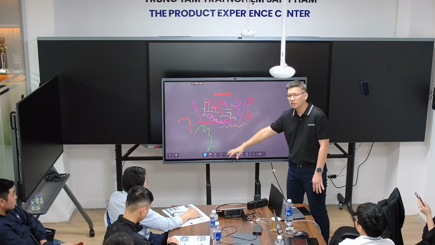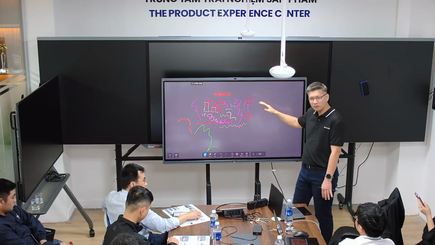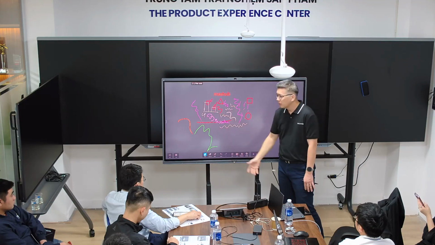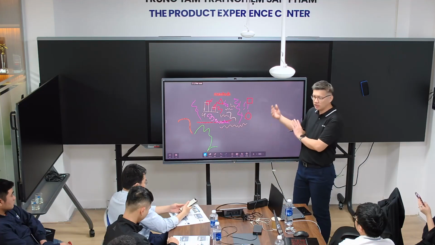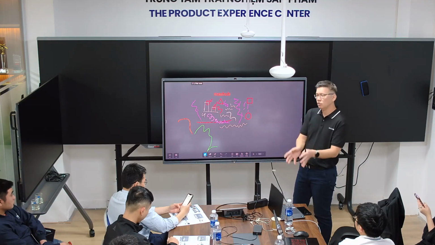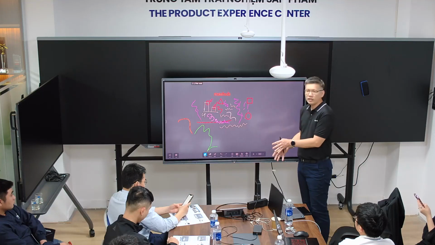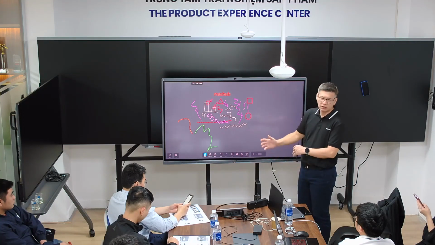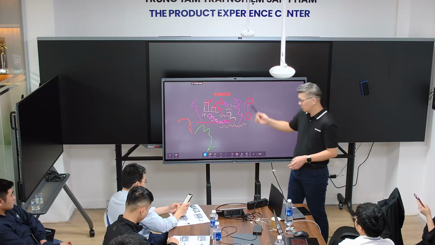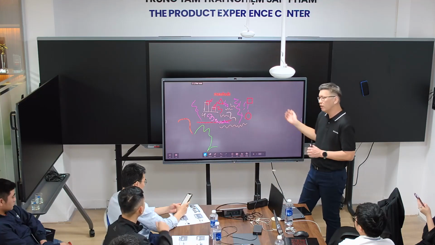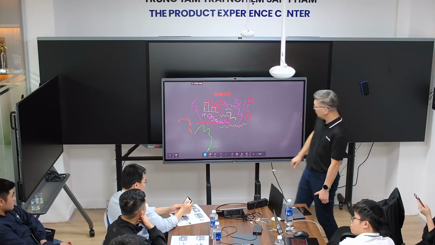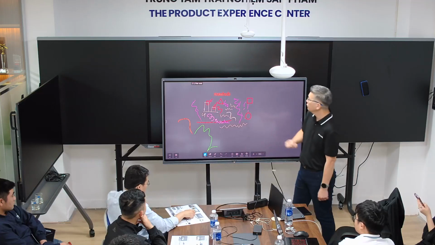We have customers using the last generation V5 series. We still maintain the software. They bought the panels 2 years ago, and if we have new software, they get an update and can still use the panels. With OEM, sometimes this batch has this software, and if the next batch's software is not working, you cannot get any warranty or support on the software. But we have the software team and hardware team work together if you have any problems. So that's our whiteboard software built-in.